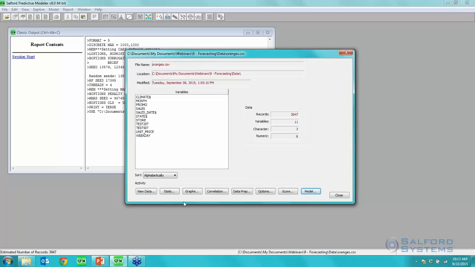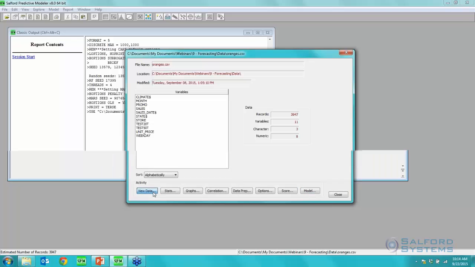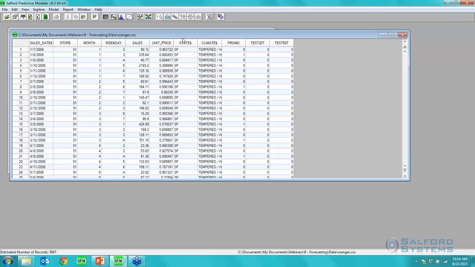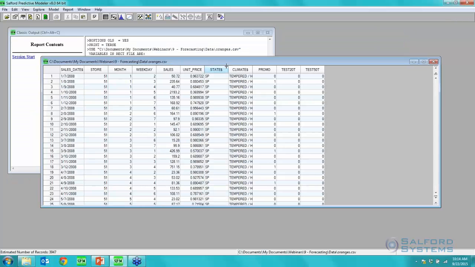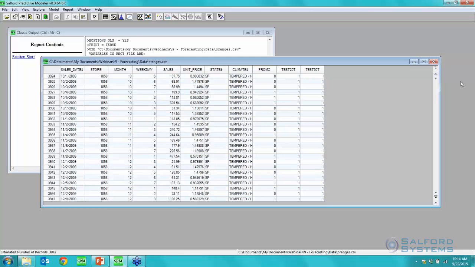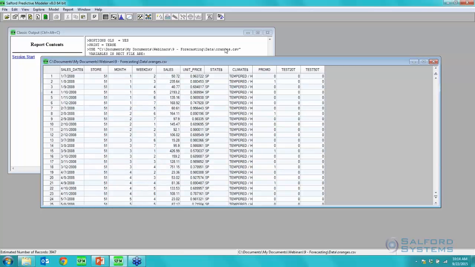We have a View Data button. This just brings up a simple spreadsheet. So I'll click that first, and we can take a second look at our data. So here we can see the same snapshot that I showed you in the slide, but now we have all 10 stores. Again, by stores, these are sorted by date.